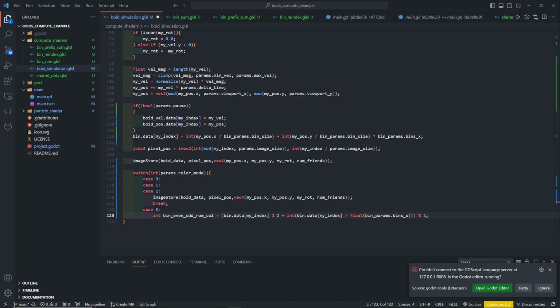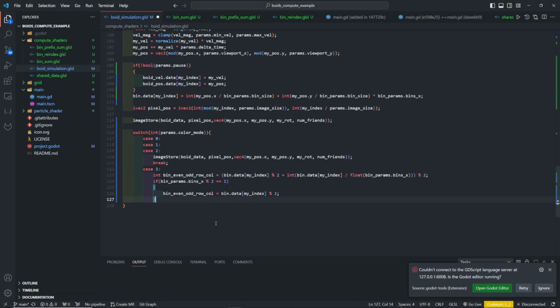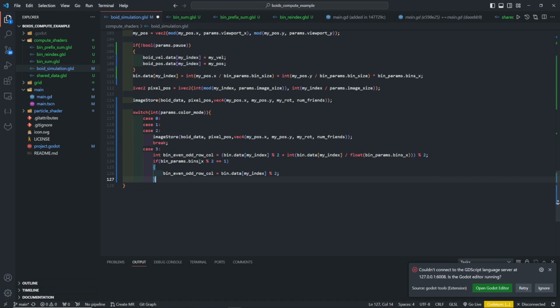If they're even, this works great. If they're odd, what will happen is you'll end up with the same even odd across every row, and you'll get columns that are all the same color. So we have to do a check here to see if the number of bins in the x direction are odd, then we'll use this instead to calculate the 0 or the 1.